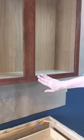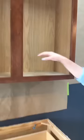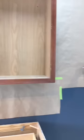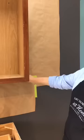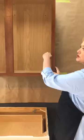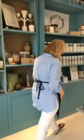And then you'll notice the inside is just a laminate material that you can also use the one-step paint on top of. So the first thing we did is we came in and we laid just simple craft paper, and we took some painter's masking tape, and we wanted to make sure that we protected our wall. So that way we're gonna be ready to paint the actual base cabinet. But you'll notice the first thing we did is we came in and we took out the shelving and we took out the doors. So let's come over here and we're gonna go over the cleaning process.